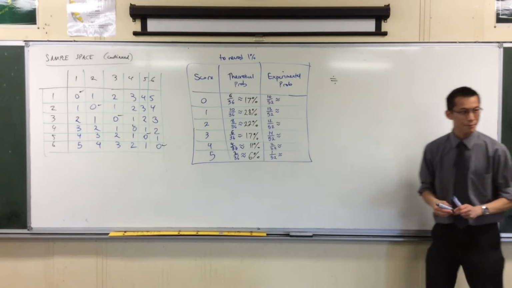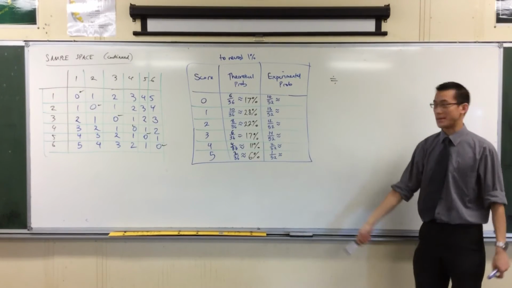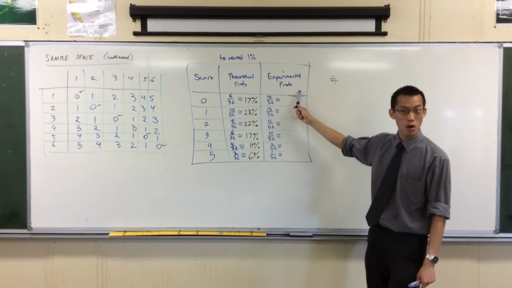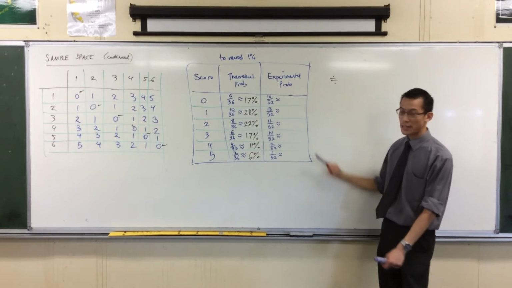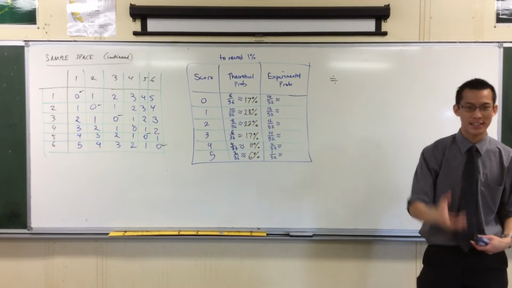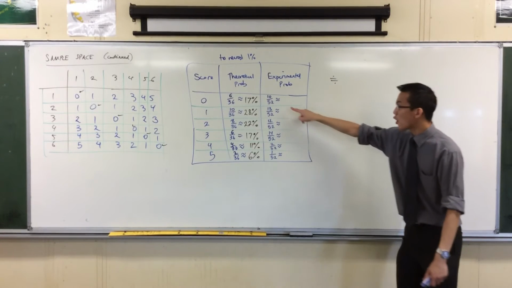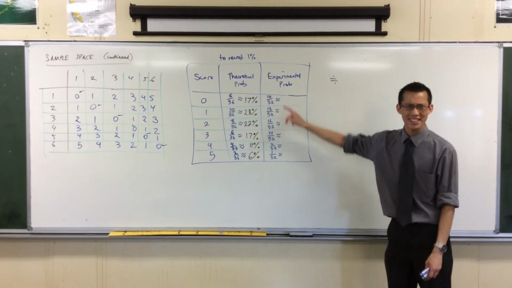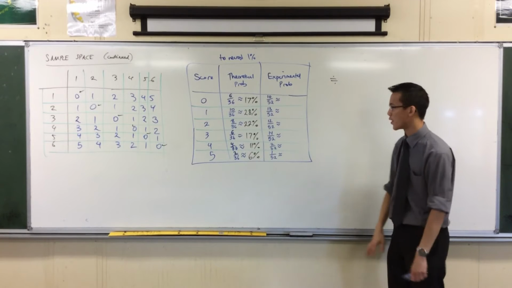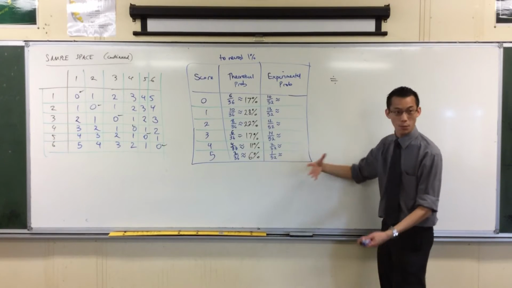Excellent. Okay. So now you have a look at these numbers. Now, because this is experimental probability, these represent what I actually rolled. I didn't include some pairs because it would take me too long to work out the numbers. So I did 52 rolls in total. I think that was 3 rounds, and then other people took over. And these were how many of each number we actually rolled.